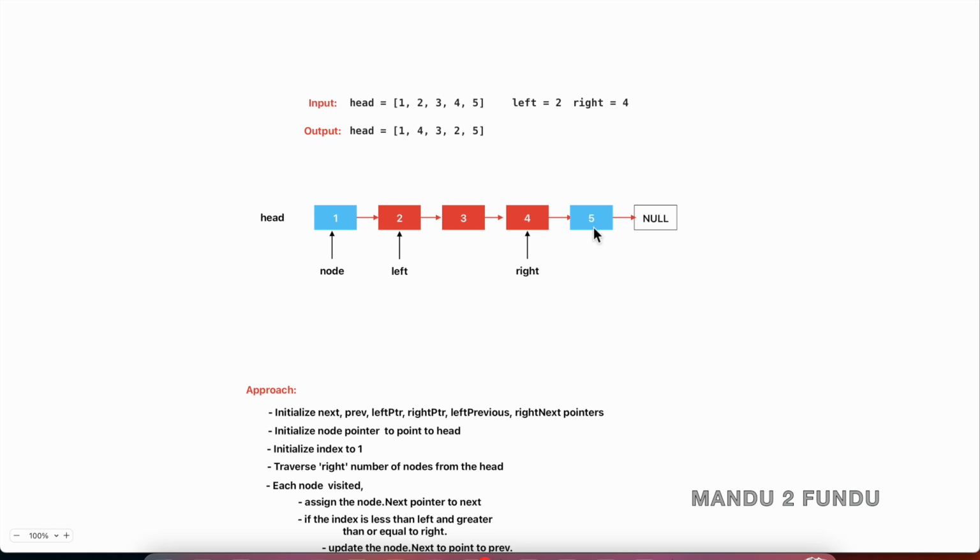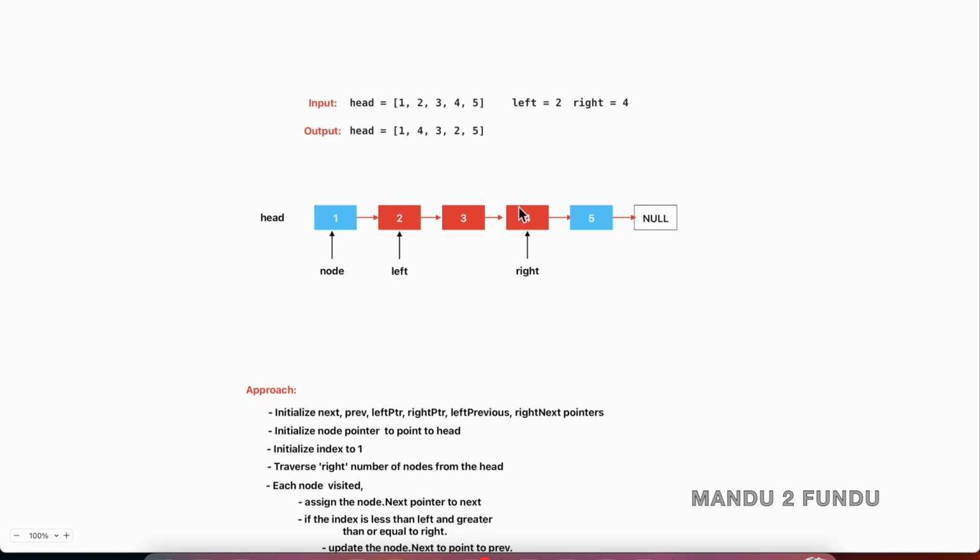As we traverse, we need to keep track of 4 pointers: one is the pointer to the node at position left and the node present before it, the previous node, and then the pointer to the node at position right and the node that follows the right node. So these 4 pointers we have to set.